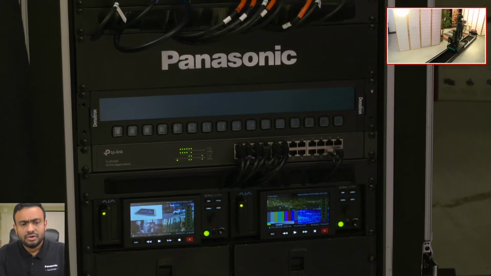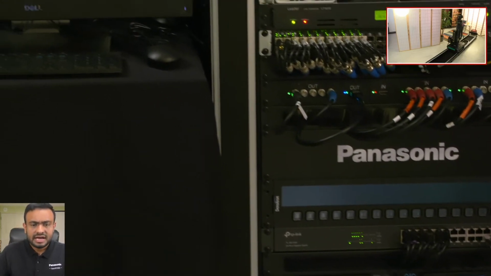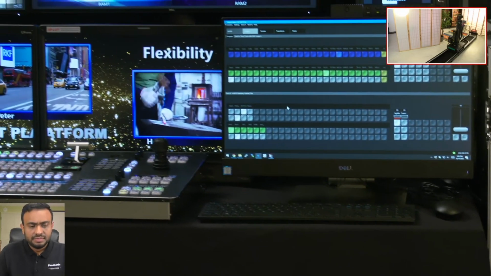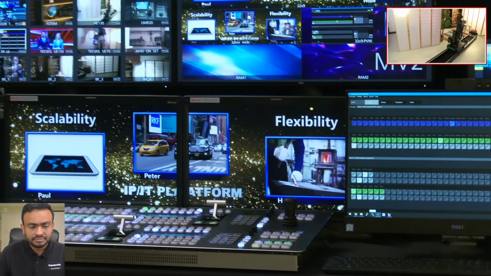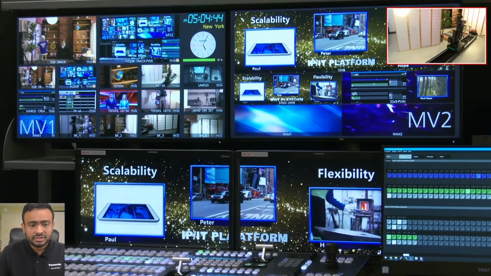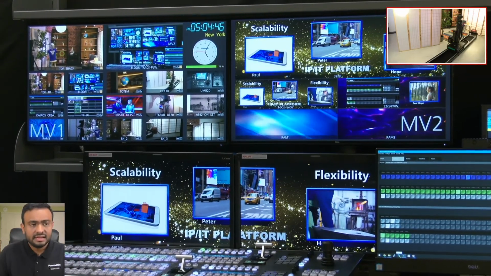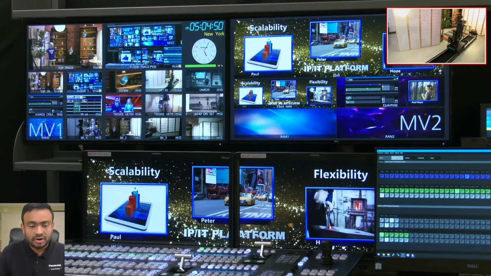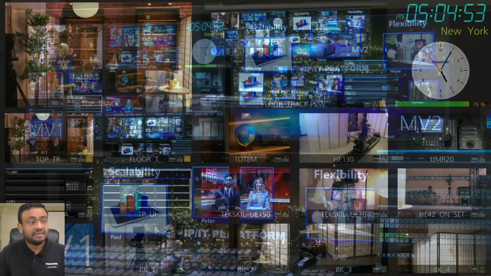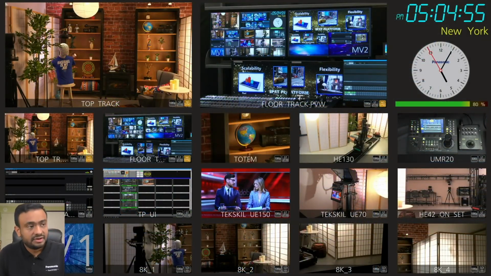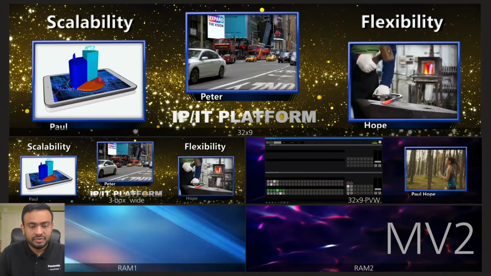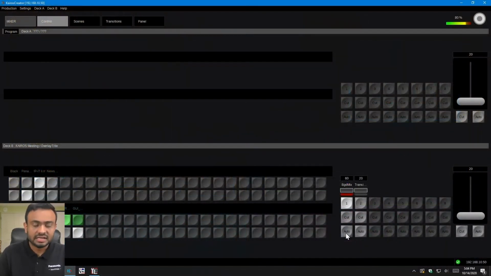So going back to our monitors, the feed that you are seeing is being processed from KAIROS itself. Here I can choose to send the feed that you're looking at, which is a camera feed, or I can send the multi-view itself. So here is again our 16x9 multi-view, and then the 32x9 multi-view or the UI itself.